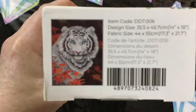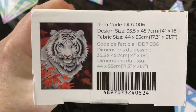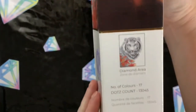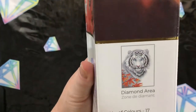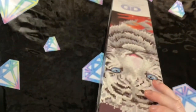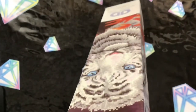Details on the bottom of your box. I can feel the kit moving when I do this. So you've got your image and all your specs there if you want to check out the size of your canvases. And of course it shows you on this side the drilling area that you actually do. So it's a partial. But it's a really cute image and I really do like it. So yep, it had to go into the collection.